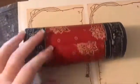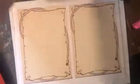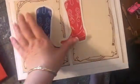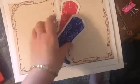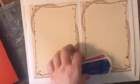I found this wallpaper when I was antiquing and thrifting, and I thought, I think this will go well with the theme of the book. I decided to make it slightly Western, so I also found these, and I thought, I'm going to scan that in and see what I can do with the theme of my book. So I've just been playing a little bit here.